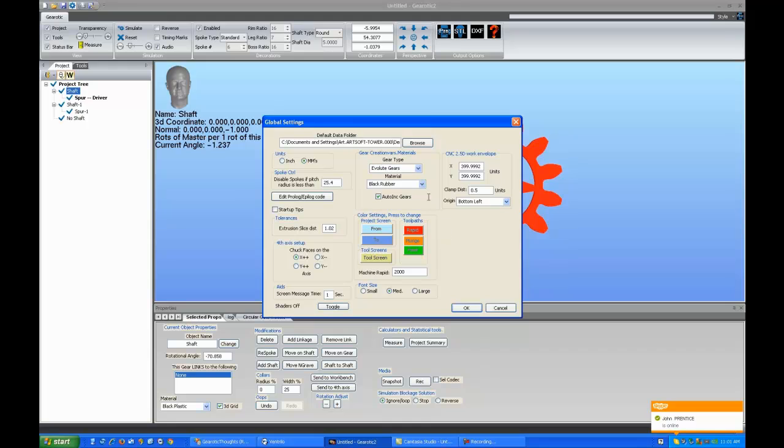if you're into CNC. You can say what kind of materials you want to put onto your gears. If you want them all to be the same, uncheck the auto ink. You can set prologues and epilogues for your CNC code. You can determine whether you're in inch or metric. You can select colors for the screens, etc. It's a good idea whenever you're thinking to yourself, can I do this, that you take a look at the options page and see if there is something which you can do.